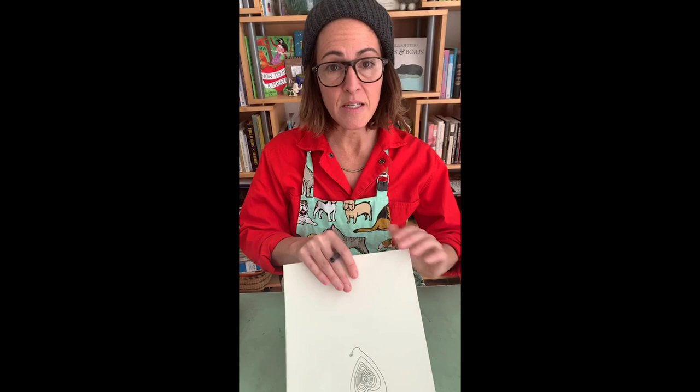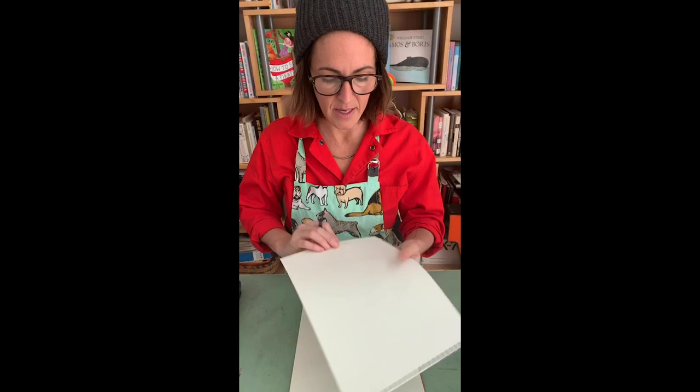How's your weather inside? Yeah. It is sunny outside here, and it's sunny inside here, too. Also got a little quiet fog going, which feels really good and is nice for drawing. Okay, so I'm going to take this piece of paper and I'm going to flip it over. You can always use the back side.